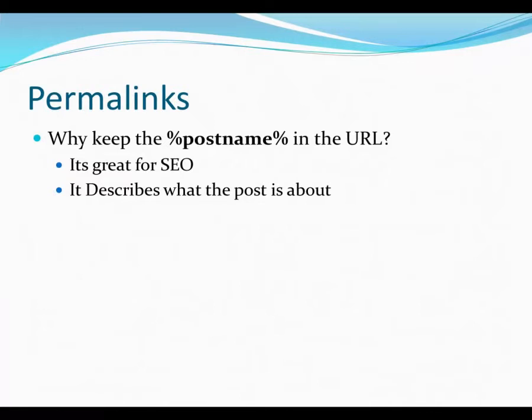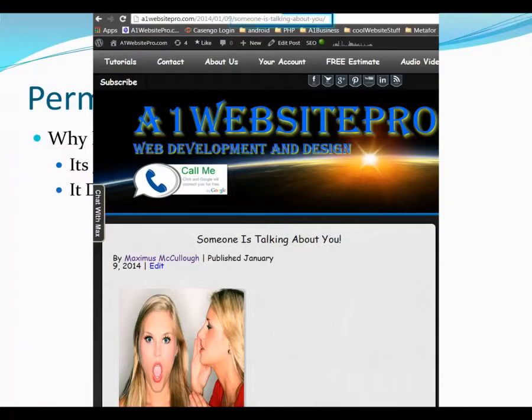Now, why keep the post name in the URL? Number one, it's great for search engine optimization. It describes what the post is about. So if we look at A1 Website Pro and we look at this permalink up here, someone is talking about you, we see that when a spider comes, they're going to spider the post name, and notice that it's also in the title. So it's relevant content. It's showing the search engine that I have something relative to someone is talking about you.